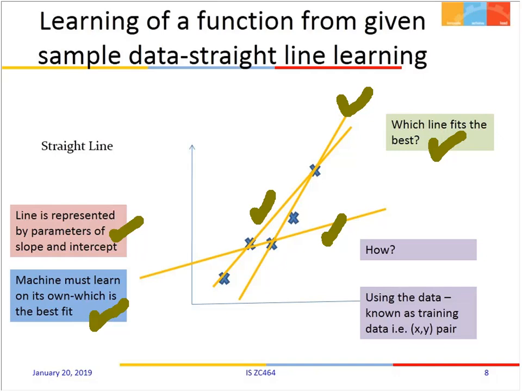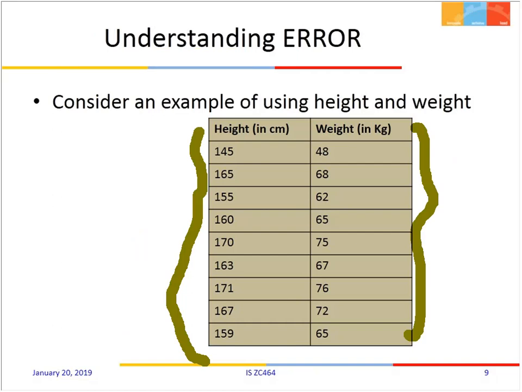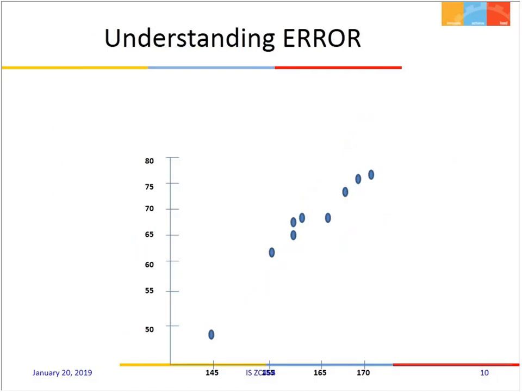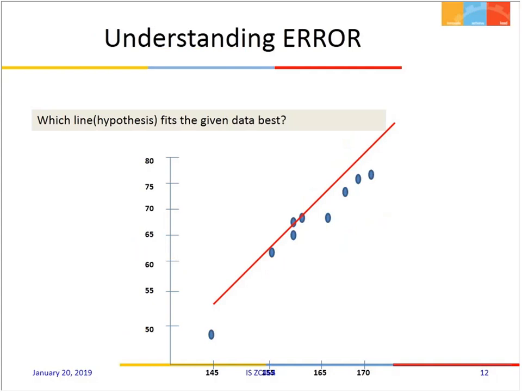Okay, let us look at it. You can take this example where height was the independent parameter and weight was the dependent parameter. We are trying to understand the error. If we plot these in two-dimensional space, where the x-axis will represent height in centimeters and the y-axis will represent weight, then you can have this set of points. The points will not have a single line passing through all of them. This is one possibility. This is another possibility.